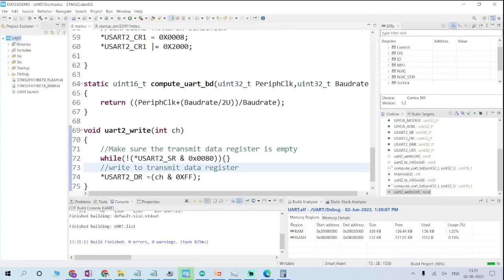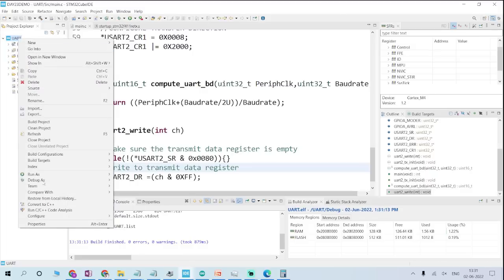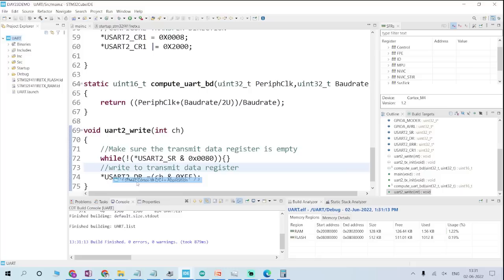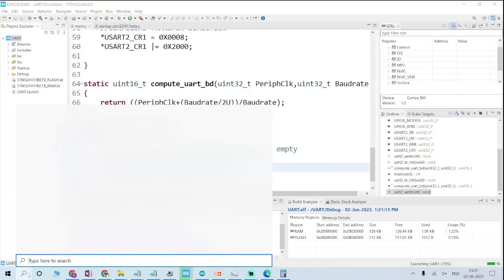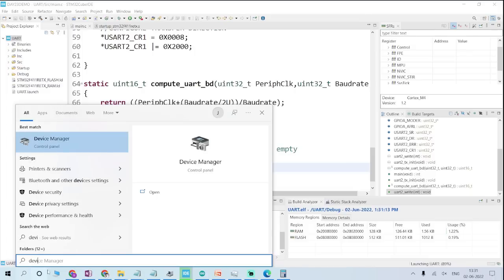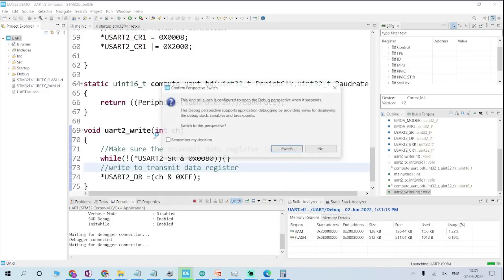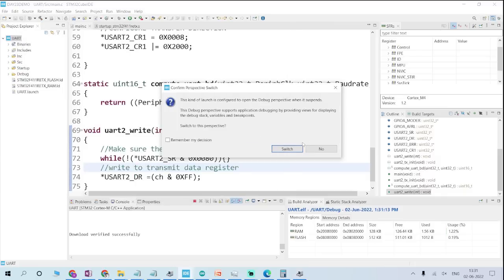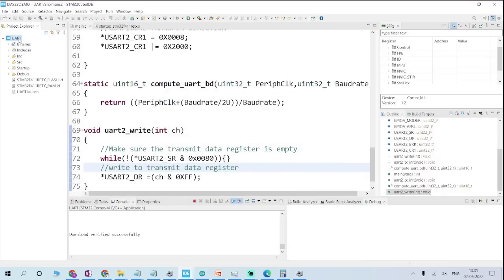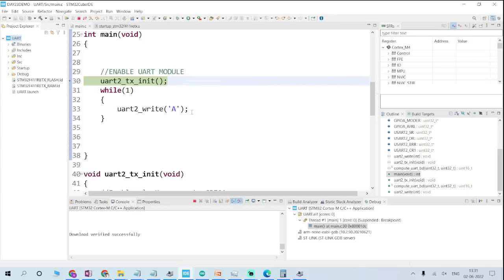Build the project. Debug us. So I just open the device manager. I'll run instead of debug, I'll just download the program.